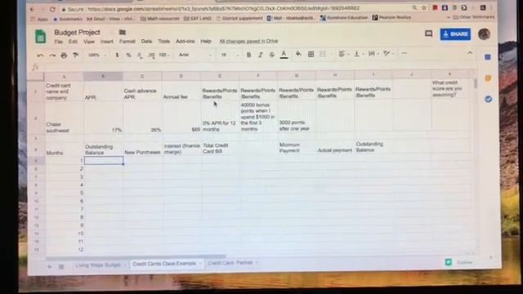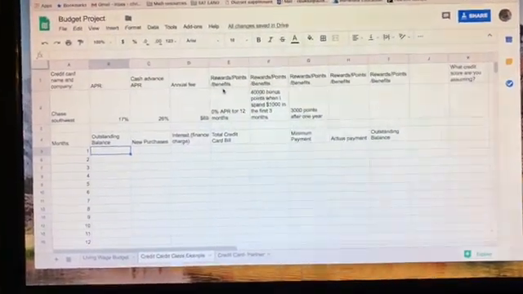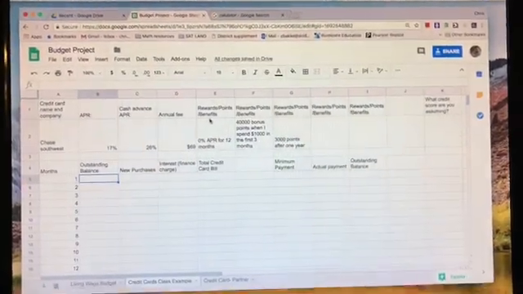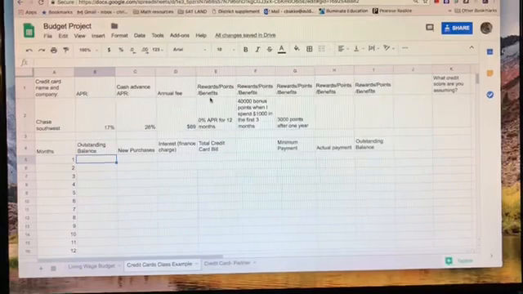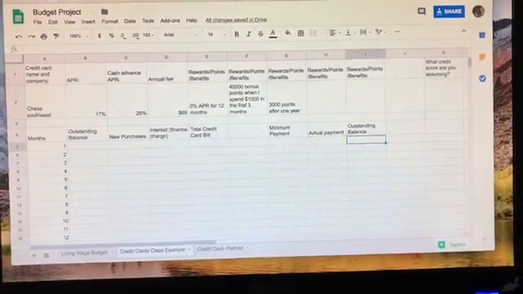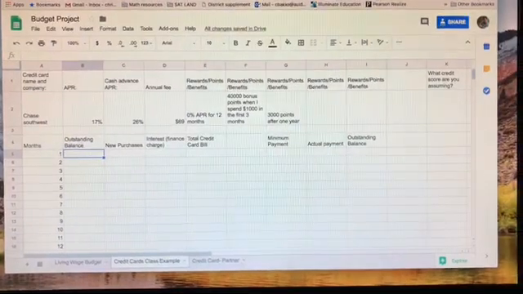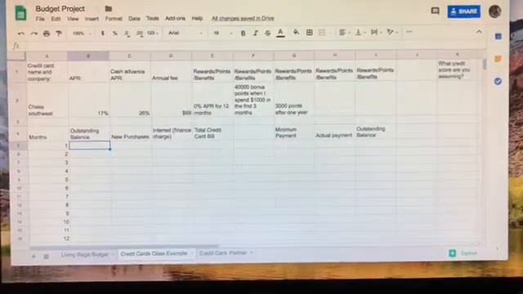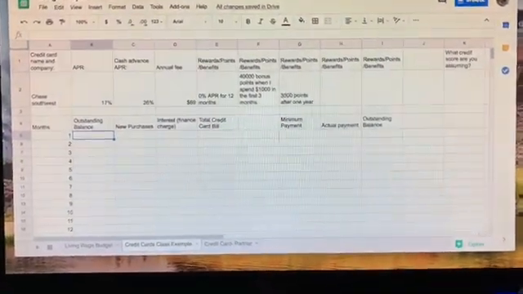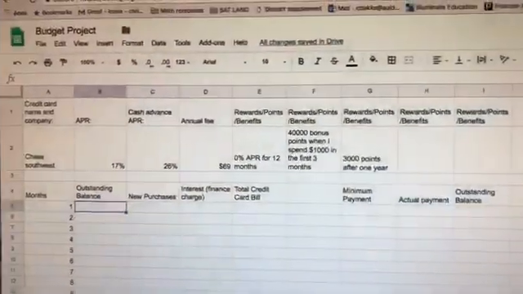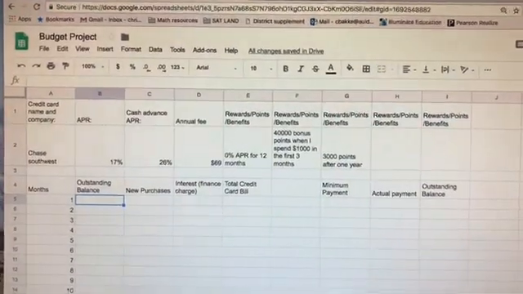Setting up your Excel to do automatic math is going to be the best way to really do some goal setting when we talk about budgets and finances. So after we program in this first line here, we should be able to drag down the math and then really start looking at how your credit card works, what makes it go up, what makes it go down, how the interest is affected with it all. So we are going to make sure that our spreadsheet is set up for automatic math.